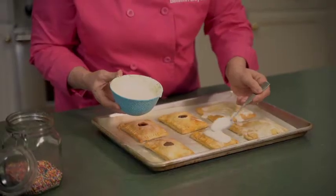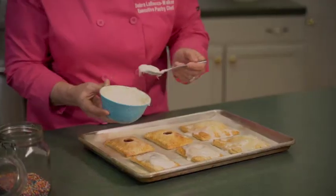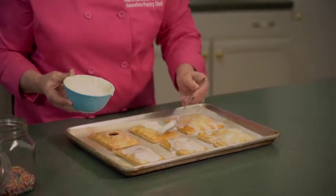And with these hand pastries, what I like to do for the breakfast pastries for the kids is I like to just spread it out a little bit on top to make more of a solid covering. Kind of looks like the breakfast pastries they might be used to getting out of the little pieces of foil. But these are so much better than what you can buy in the grocery store. And if you want to take the time to make some whole real food for your family, this is the way to do it. Trust me, your kids will remember.